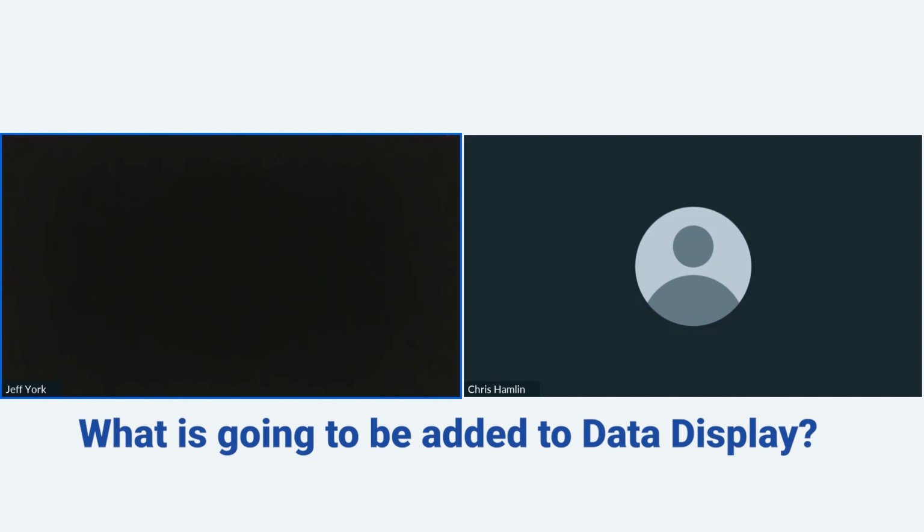So some things are still up in the air, but we do want to see going forward data display being the main form of machine monitoring with Scytec DataXchange, and that the desktop version is going to be for those in your IT and setup departments for the configuration of things.